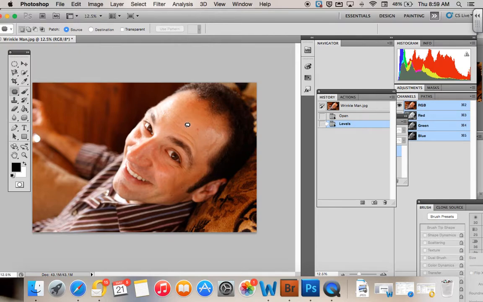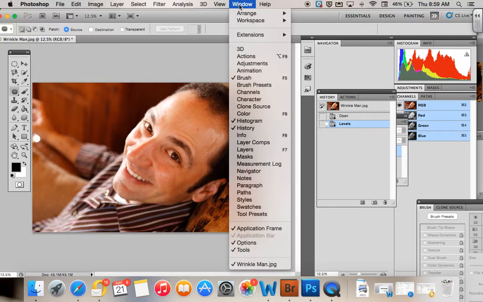So to begin, I'm going to assume that you've done the 4 basic editing steps. And to continue, we are going to begin our edits. Before we begin our edits, we're going to create a new layer because we never want to change the original image. We always want to have the original one underneath.